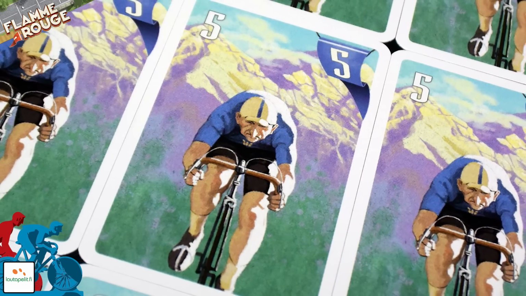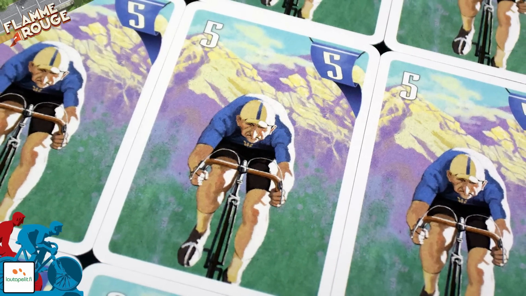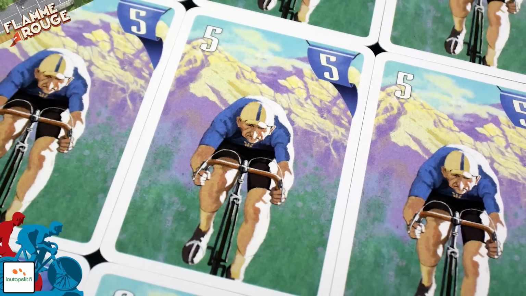So each turn, each player is going to pick either their sprinter or their rouleur, and they're going to take 4 cards off the top of their deck. They're going to choose one of those cards and put it face down next to that character and put the other 3 cards face up underneath their deck.